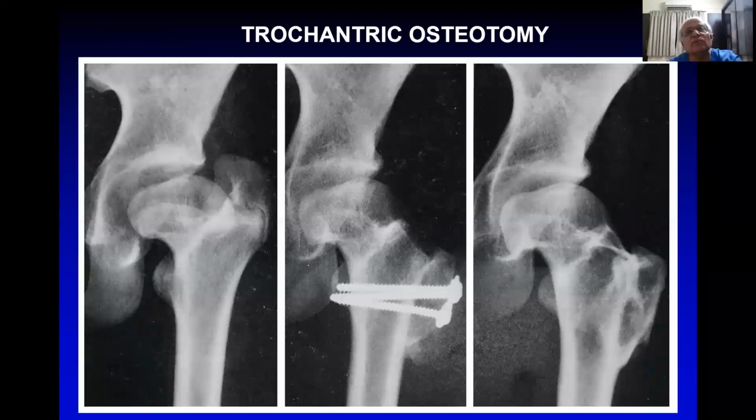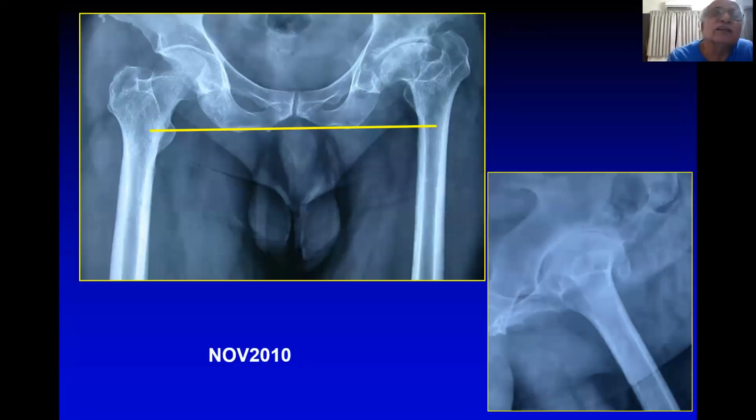The second is, sometimes we rarely do a trochanteric osteotomy, and this is done mainly for the old Perthes where you need efficiency. So we can either do a trochanteric osteotomy and put screws or wire, whatever the way, which is not a very commonly done operation. We do this trochanteric osteotomy when there's an impingement taking place, when you do a total hip, and after total hip, once you abduct, the hip will dislocate because this trochanter gets impinged against the acetabular wall and the hip will dislocate inferiorly or posteriorly. So this is the time we require either subtrochanteric shortening or we do a trochanter detach and bring the trochanter down.